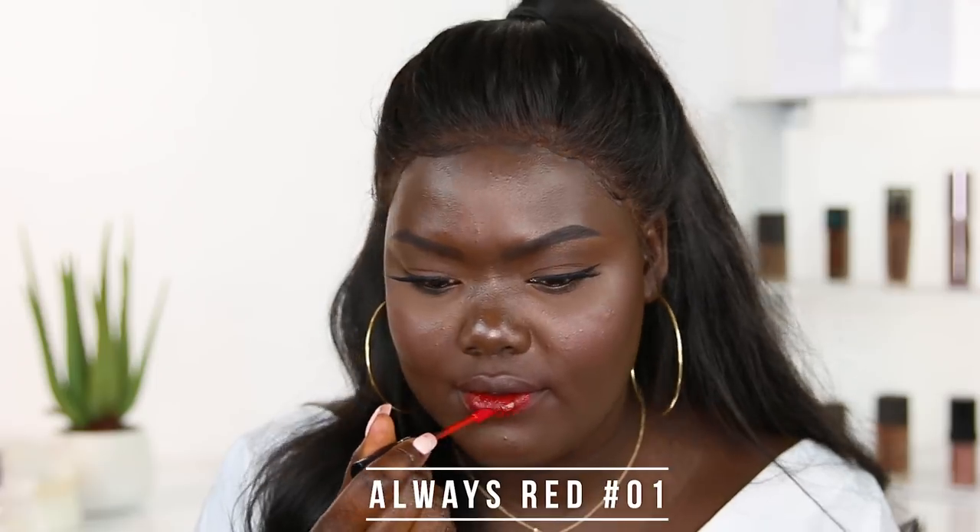The next shade is a good red — Sephora Always Red. I am obsessed with red; it's one of my favorite lipstick shades. It just makes me feel powerful and in control. I know sometimes red can be a little intimidating, but make sure you own it and slay it and don't let anyone tell you otherwise. This is one of those shades you do have to layer — I wouldn't recommend going more than two layers and you really don't need any more than two. Unless you want the more subtle red from a single layer, but I like a brighter red. Red is one of those shades for when I'm not doing a full beat — just brows, foundation, and lipstick — because red makes me feel like I did more than I actually did, like I did a full beat but I really didn't.